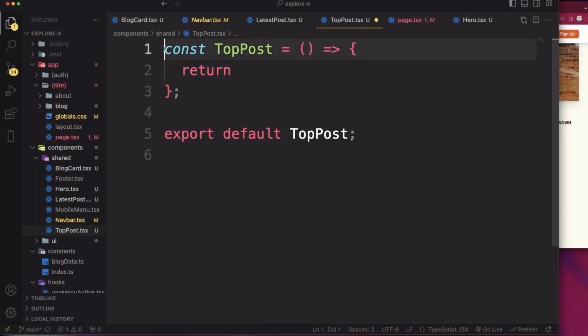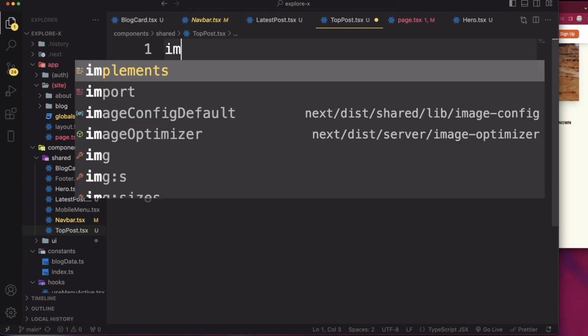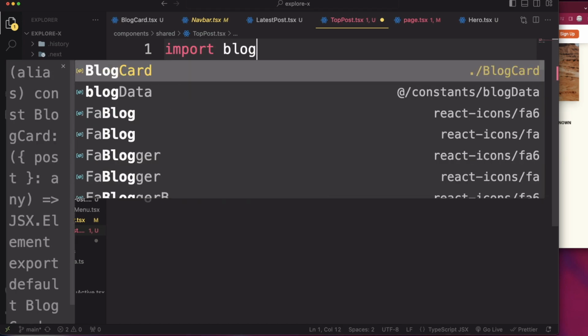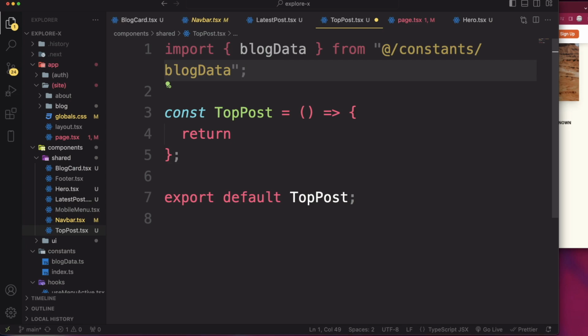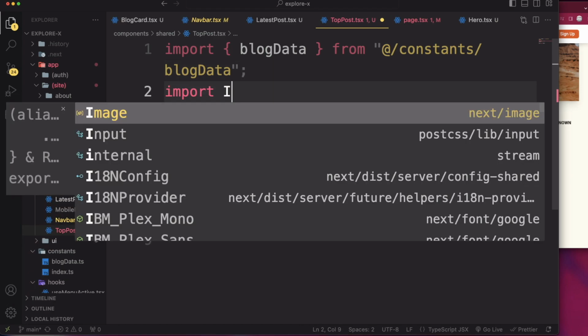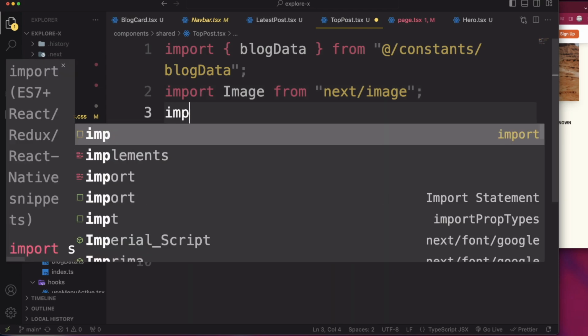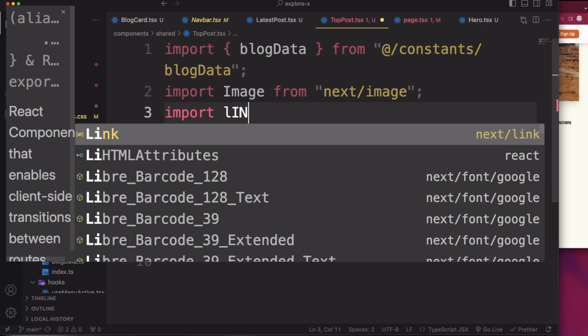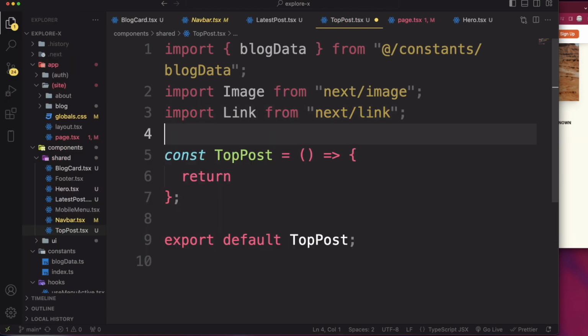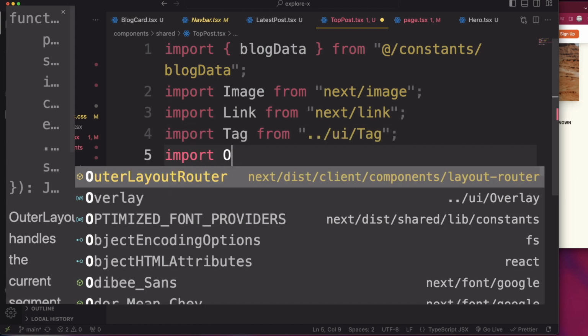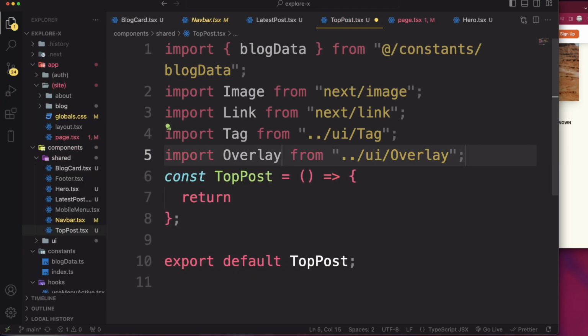All right, let's go ahead and import blog data. I'm gonna import our image tag from Next. I'm gonna import link. I'm gonna import our tag. Import tag. And we also import overlay. Nice.